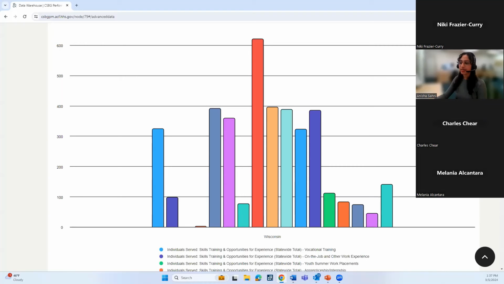After discussing the individuals that CSBG eligible entities served and the various employment services that were provided, our stakeholder then might ask, how does CSBG help support the employment programs implemented by CSBG eligible entities? In response to that question, we might highlight that the CSBG eligible entities do capture information on the employment status of many of the individuals that they serve. We can use the all characteristics report to show that many of the people served by CSBG eligible entities are already employed and come to the agency needing housing support, energy assistance, medical assistance, or other services.